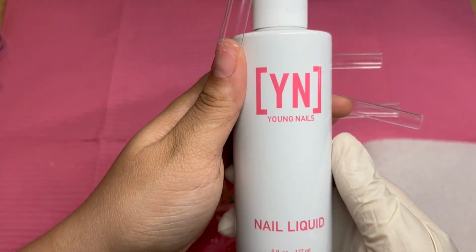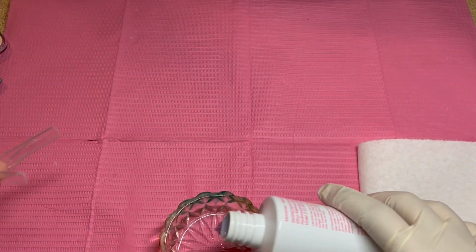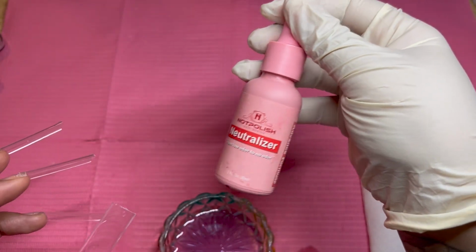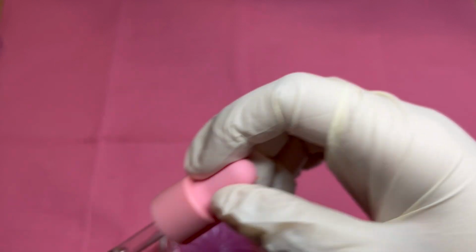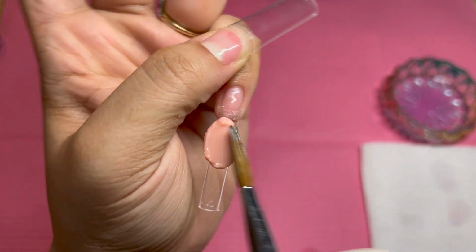I know it's kind of early to be posting Valentine's Day sets, but I don't want to wait until everyone else starts posting their videos and someone takes my idea, okay? So I have to put it out first, because, y'all, I've never seen anyone do anything like this, so I'm kind of excited to share this with you guys. So let's just jump right into the video. I'm not gonna do too much talking in this video.